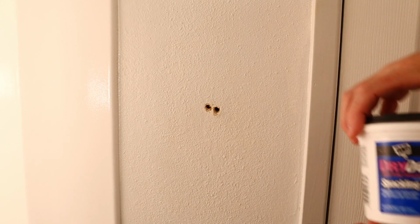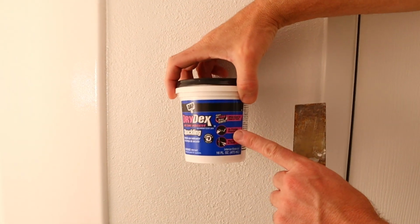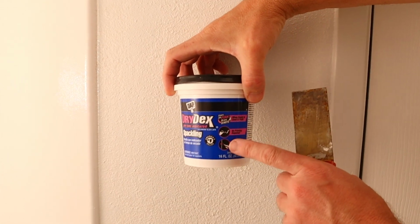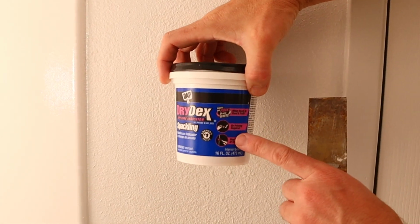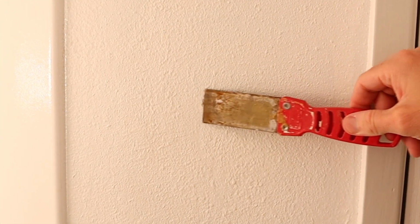With that done, now we're going to come in with, I like to use this stuff, it's drywall spackling compound, and the reason I like this stuff is because it goes on pink and dries white. That way you know when it's completely dry and safe to sand. We're going to be using this and a blade like this to apply it.